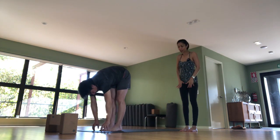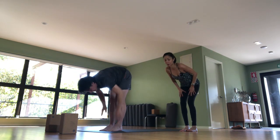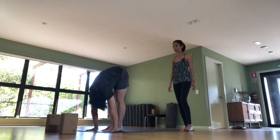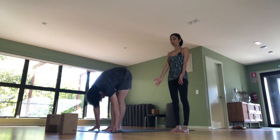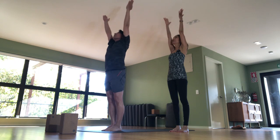Inhale, hands on your thighs, reach to your chest. Exhale, hinge into the hips, bending at the knees. This time, hands flat into the floor. Drop your head. Exhale, straighten your legs. Inhale, you rise, reaching the arms all the way up. Reach up. Hands to prayer.